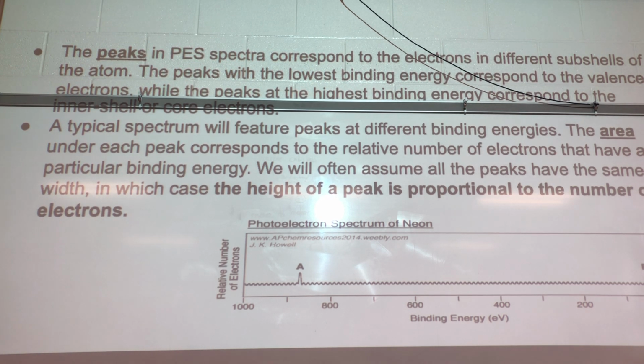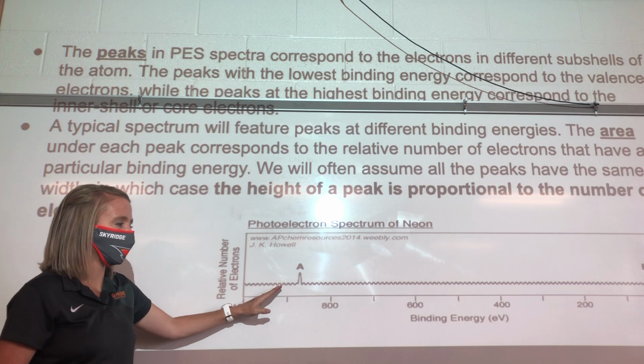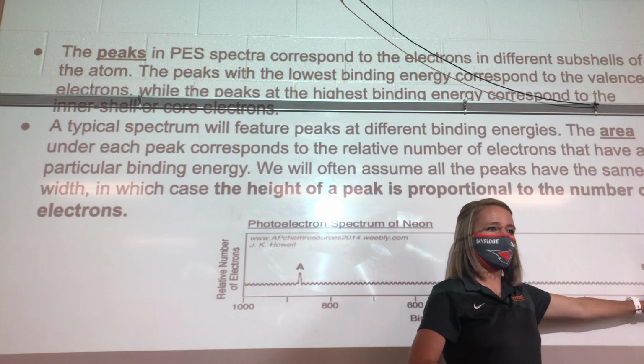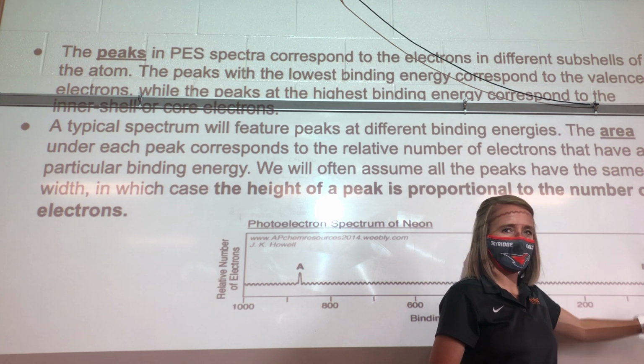Now, does anyone notice something interesting about this axis that's important to note? That it's not labeled. What do you mean it's not labeled? Like there aren't numbers. Oh, did I say y? Yeah, I meant x. Something about the x-axis? They go big to small. Yes, it's the reverse of how you typically would build a graph, right? Where this is high in binding energy, and these are very low in binding energy.